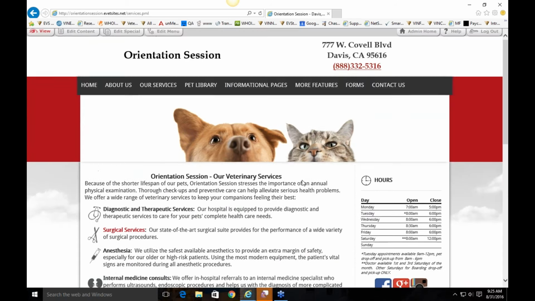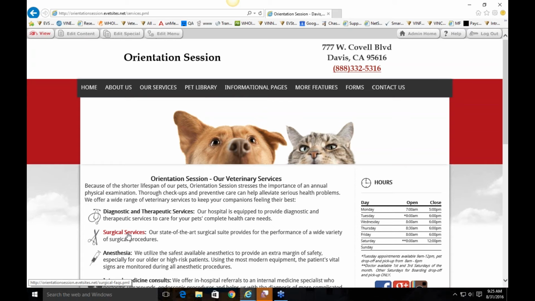And again, you can link any of these pages. So if you wanted to link this emergency care button or text directly to your emergencies page, you would be able to do that. To do that, you would just highlight it and do the right-click Insert Edit Link. So this one, for instance, is going to the surgical services page.